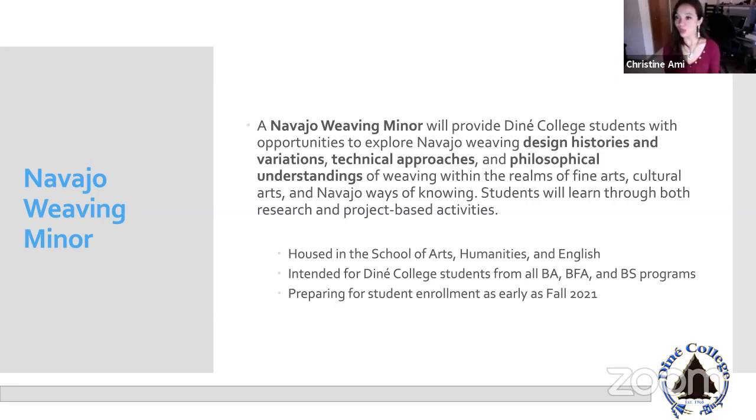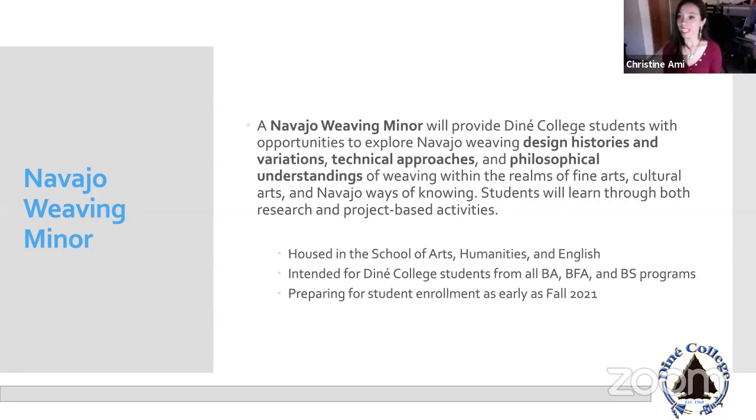Then we have four very technical classes. Technical meaning skills-based classes where you will need your loom, you will need your raw materials in order to continue on with the program. Our introduction to Navajo weaving really focuses on loom construction, the basics of spinning, taking a look at vertical and horizontal designs and the creation of one or two pieces throughout the semester, depending upon if you take a 6-week, an 8-week, or a 5-week class.